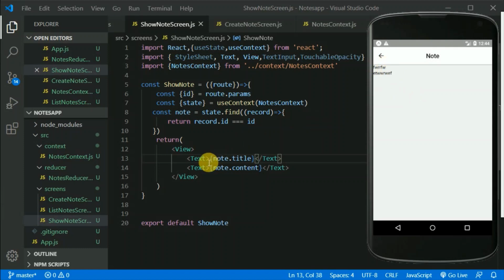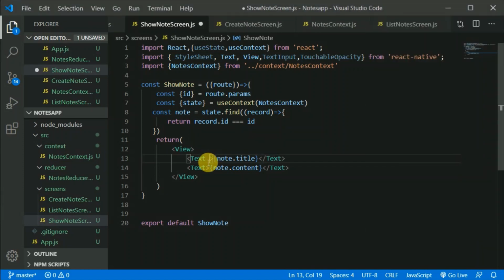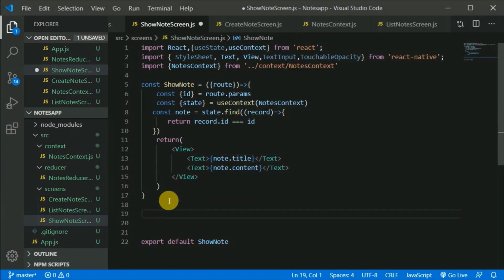So we'll be increasing the size a little bit. Let's give this a little style, or we should create a style somewhere here below.